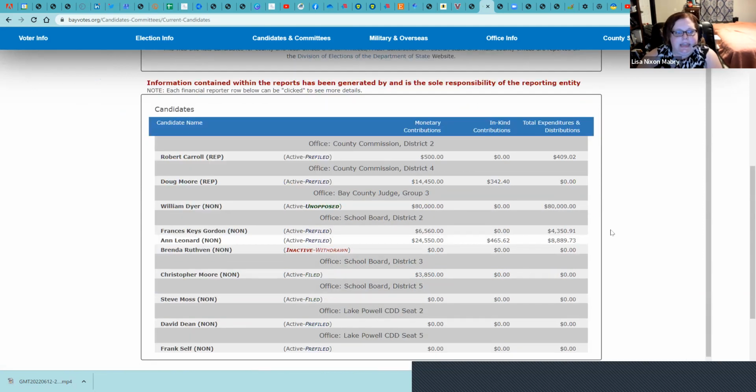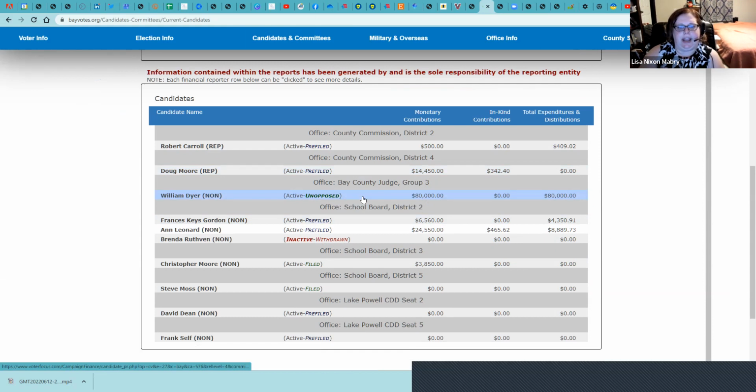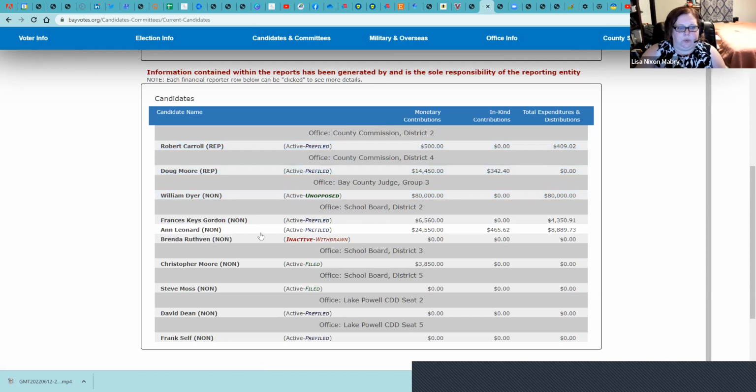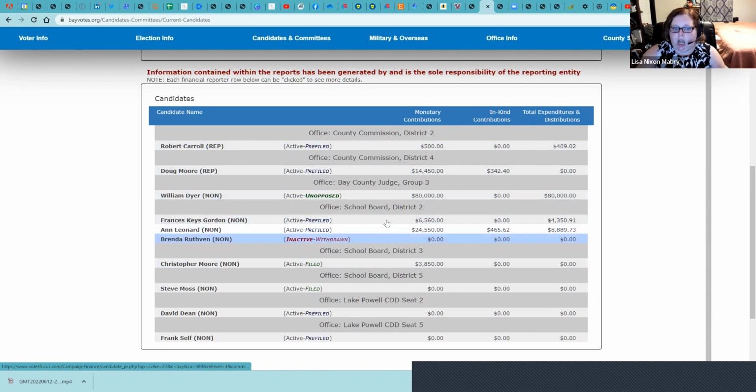You can see here, Bay County Judge Group 3, nobody ran against them, so they're unopposed. We've got 2 candidates for School Board District 2 so far. It depends on how the deadline works by the end of the week. And all of these seats have no opposition right now.